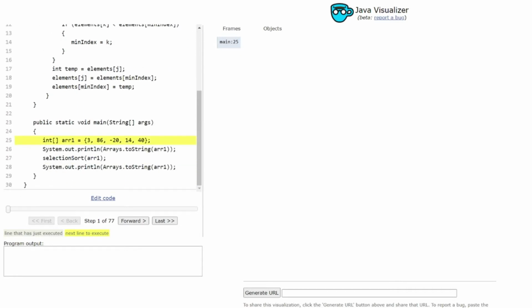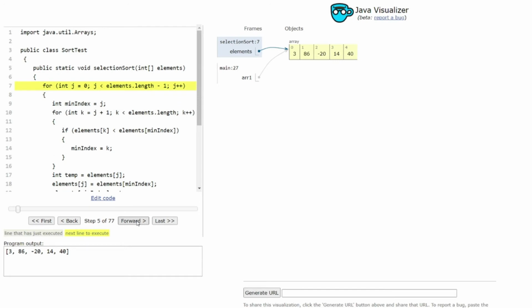The numbers we are using are here. We're basically going to create a new array and then put it through our sorting method. Let's go ahead and give it a try. Here we are creating our array. Now we're in our outer loop, and you can see J is at position 0. That is a 3. Now we're going to go to our inner loop, and that should compare 1 moving forward. Is a 3 less than 86? It is. Really, we should get to 20. It should say no, and we should flip-flop the 2. Let's see if that's what happens.